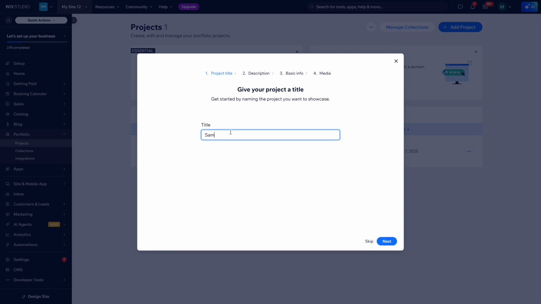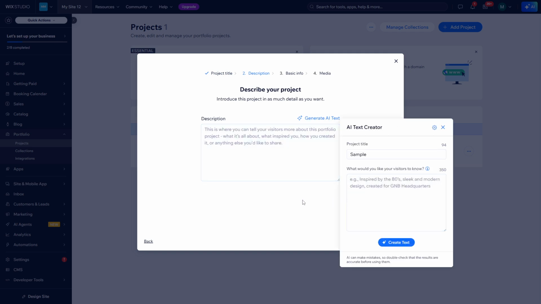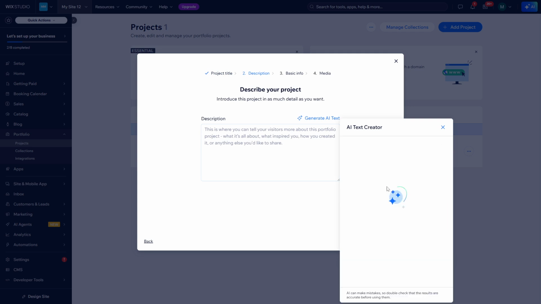The first piece of information required is the title of your project. Take time to enter a relevant and catchy title that accurately signifies the essence of your project. Thereafter, you are required to write a description. This is your chance to elaborate on your project, offering necessary details that capture its scope, purpose, and achievements.